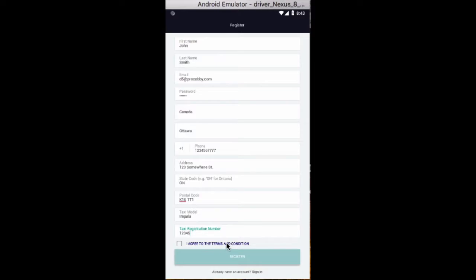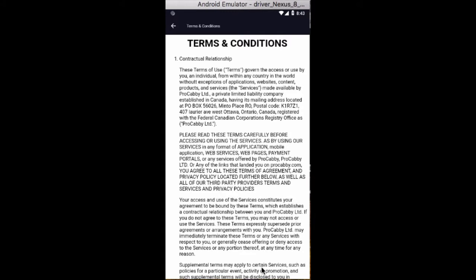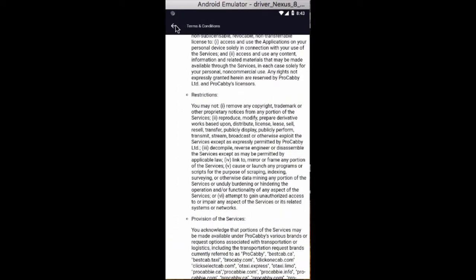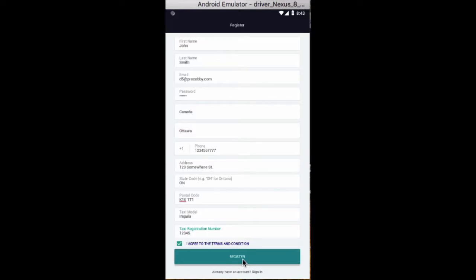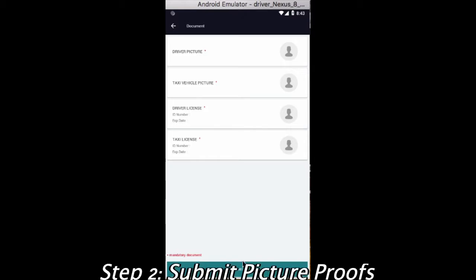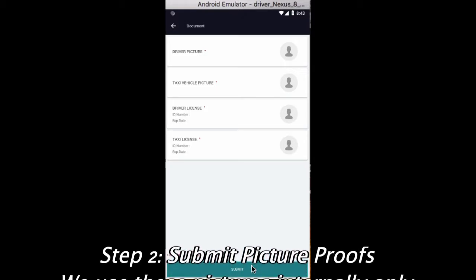So before you obviously complete the registration, you have to click on I agree to the terms and conditions. You can review them by simply clicking on the link for the terms and conditions. Once you've reviewed the terms and conditions and you're satisfied with them, simply hit back and click register. When you click the registration process, it's going to tell you automatically that you've been successfully registered.